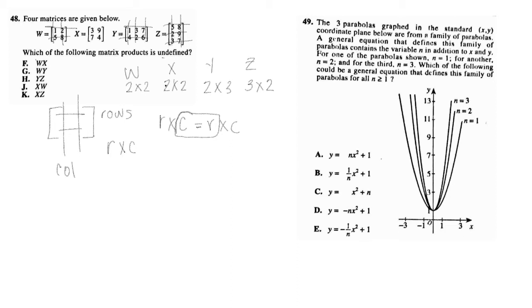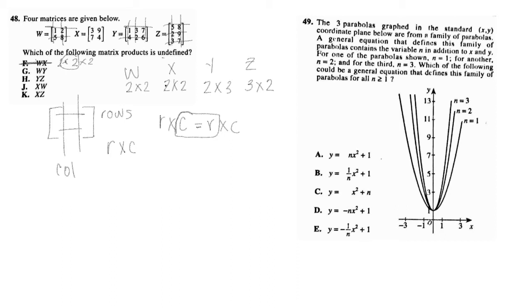So W and X, well, no big deal there, 2 by 2 and 2 by 2, no matter which way you slice it, they're the same numbers. So it starts getting strange when we look at Y and Z. So let's pick off our answer choices. So WX, well, W and X have the same dimensions, so if we compare those, we would have a 2 by 2 compared to a 2 by 2. And notice these numbers are the same, so no big deal there.